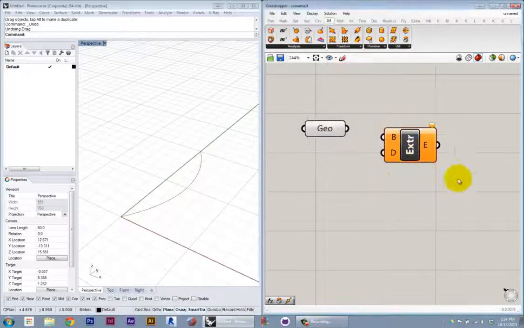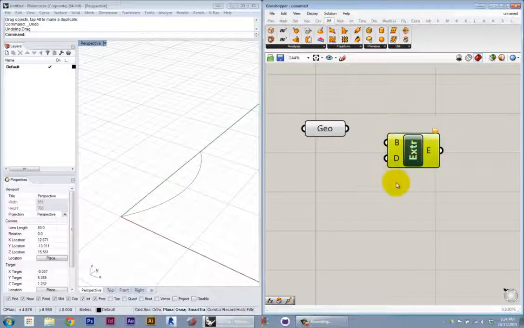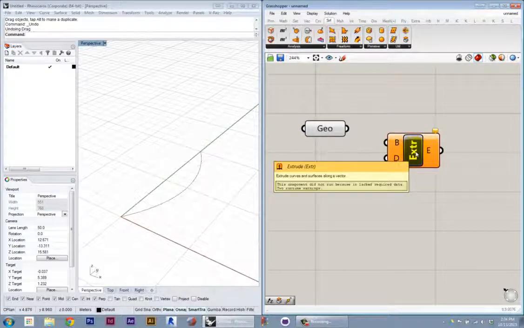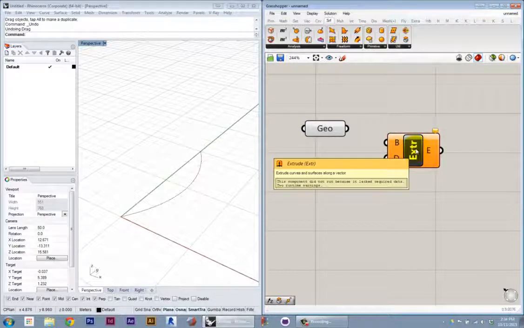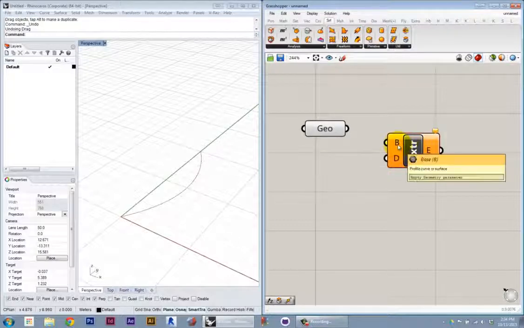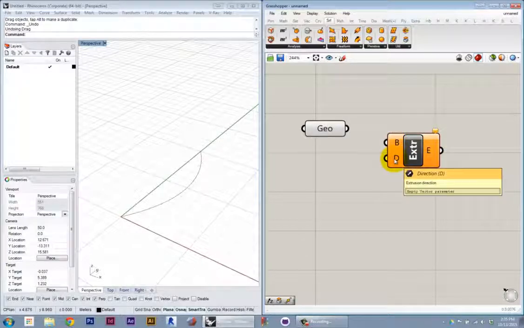In this case, I'm using the basic extrude, which will take in a curve and extrude it along a vector. So when I put this node into my interface, you see that the node has its name here, and it also has a set of connection points on the left side and a connection node on the right side. The connections on the inside are known as inputs. This is what the node is expecting to be input in order to do what it's supposed to do. So in this case, the extrude function expects a curve and a direction along which to extrude that curve. If we hover over these inputs, we see that it's expecting a geometry of type curve, and under D, it's expecting a vector, which is the direction of the extrusion.